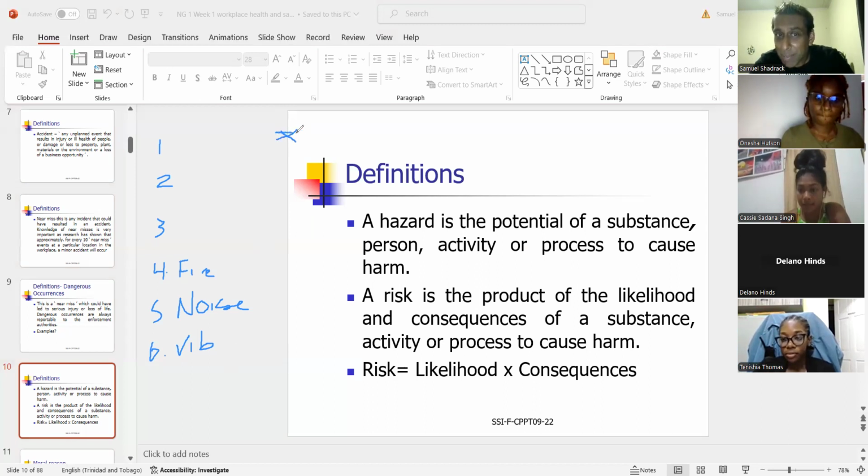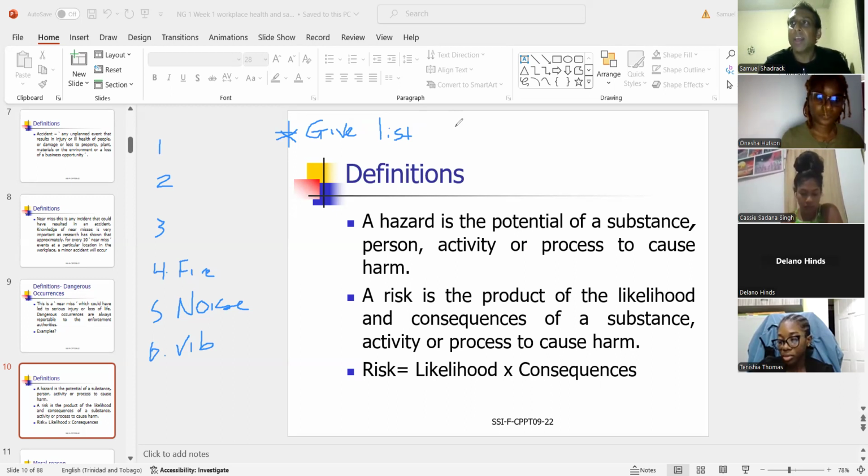NEBOSH give you a list of hazards to choose from. You are given a list. Remember last time they said you are given a sample of the project? NEBOSH do a project and they give you it as a sample. And they give you a list to choose from too. The list has about 30 hazards and you have to choose 10 from that list. How could you get that wrong? Well, you only get it wrong if you didn't write down what I just said.